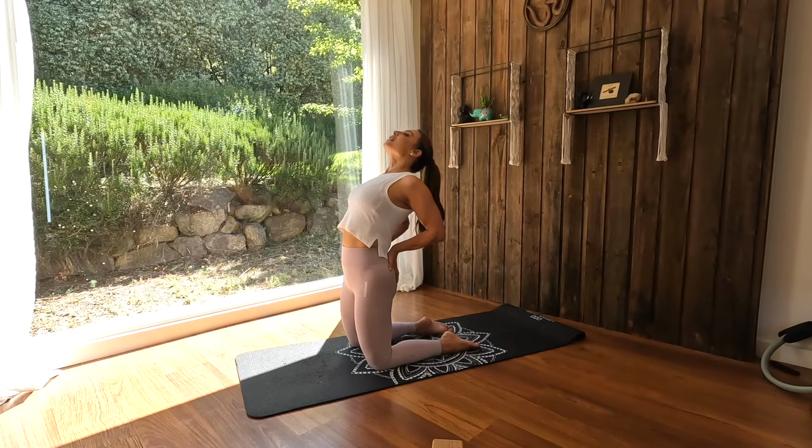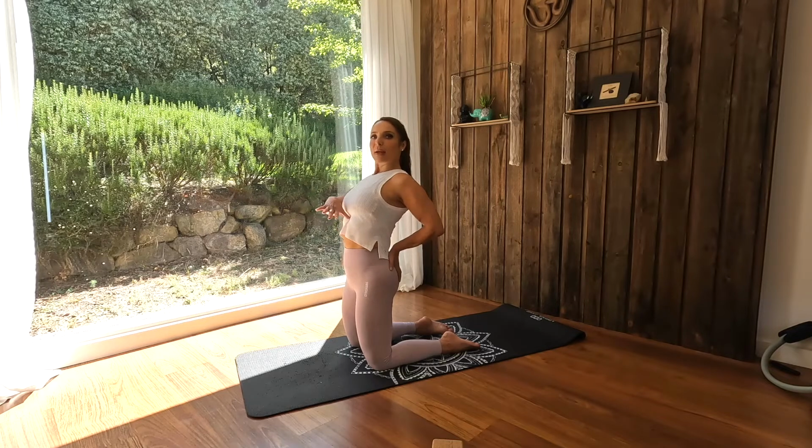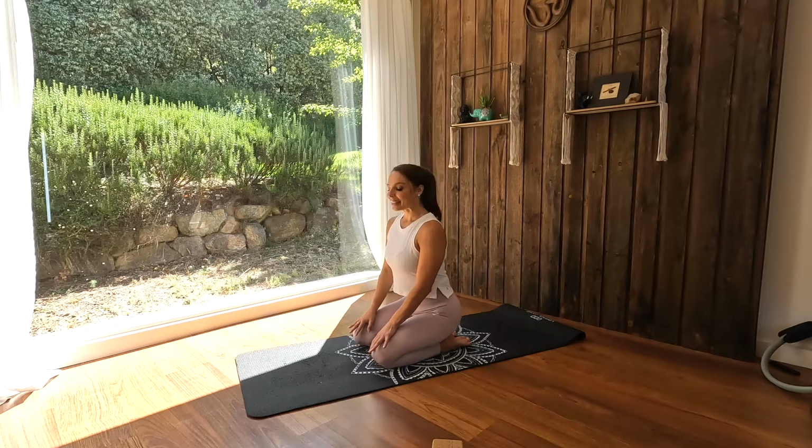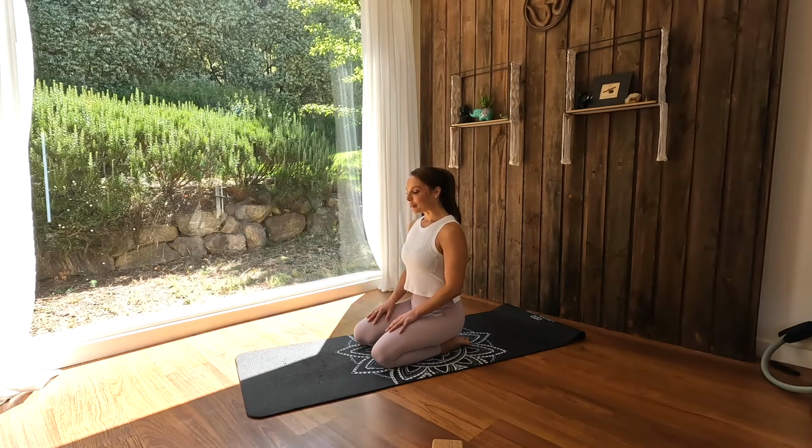And then to come out of the pose, bring the chin in. Use your front body like we have been doing in our preparatory poses. And just take a seat and let that pose just settle. And then we'll come into the second variation.